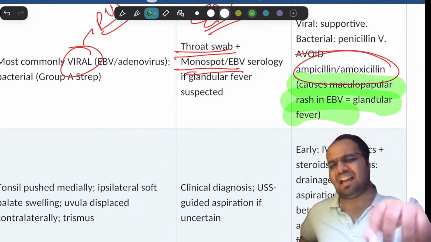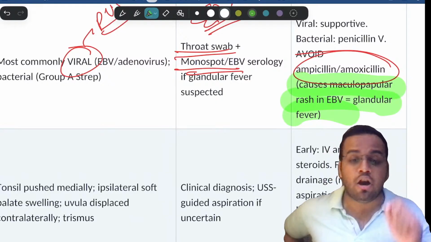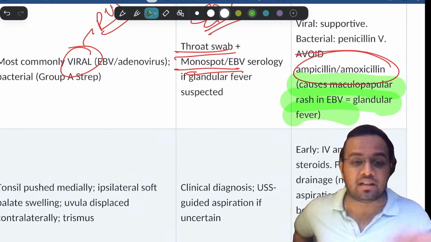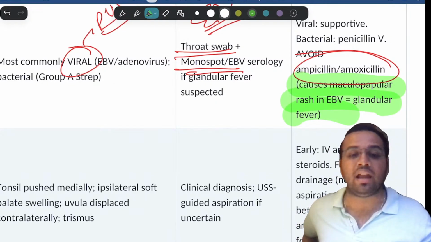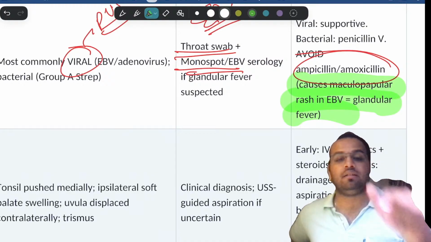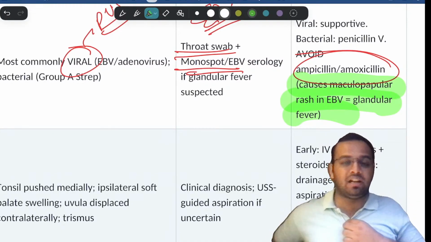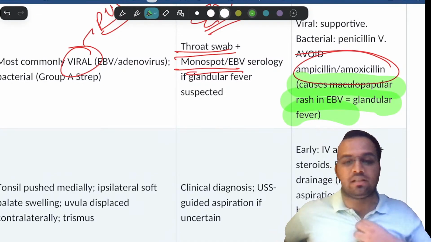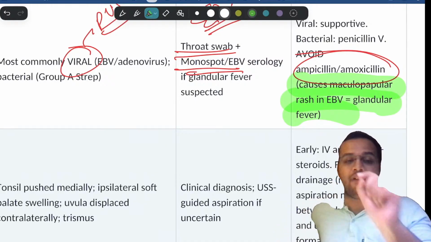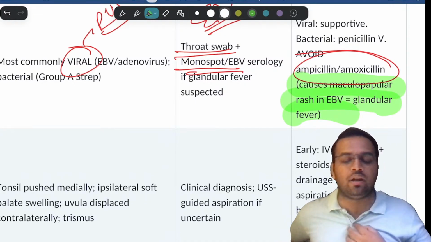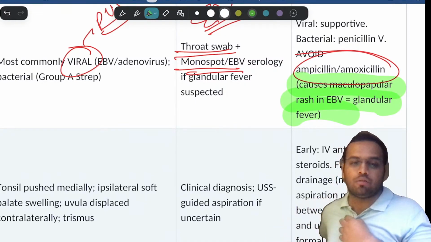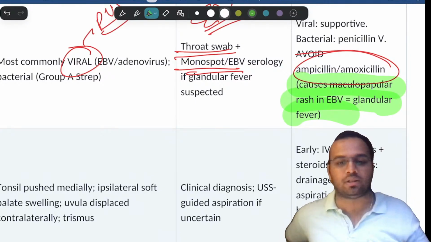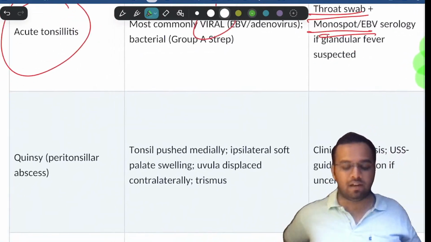You saw the patient, and said, never mind, give him amoxiclav and send him home. And after sending him home with amoxiclav, the next day the patient comes back and says, sir, I am getting fever. Why is this happening? Because you gave him a maculopapular rash along with fever, an infectious mononucleosis-like syndrome. And why does it happen? Because whenever you give augmentin or amoxiclav to this patient, the patient is going to develop fever.